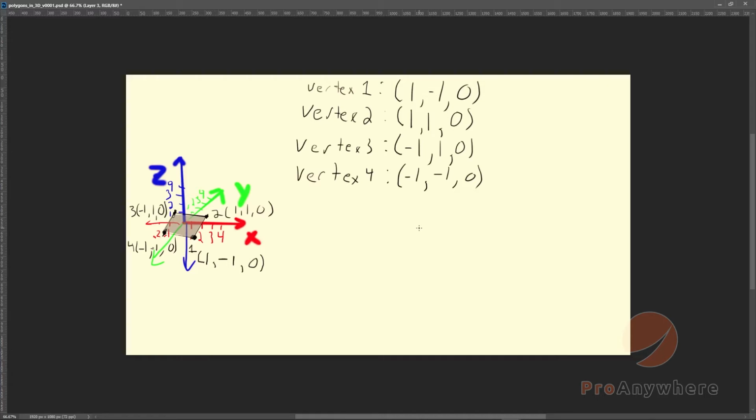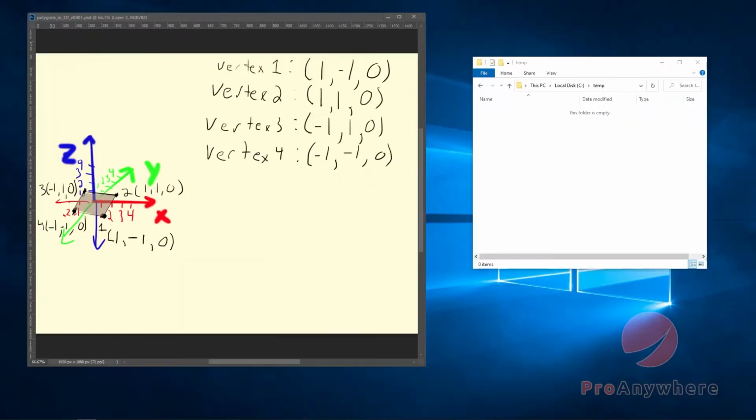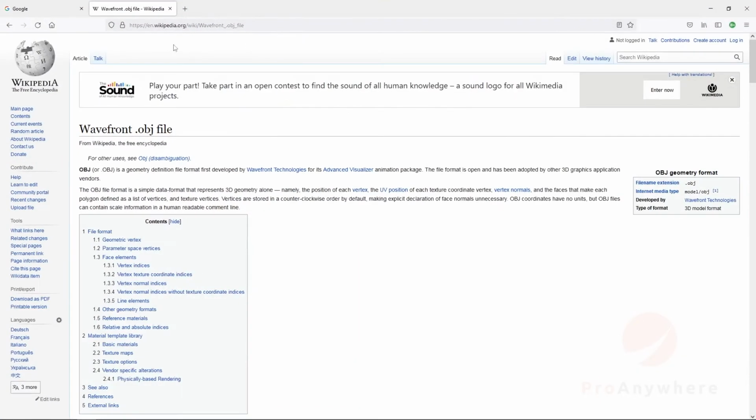All right, so now that we have that, let's draw this polygon so we can see it in our 3D program. And we're going to do it the old school way, where you didn't actually have the 3D tools. You would actually have to type it out in a notepad. So it's kind of like code. This is how modeling was done before 3D tools basically did this for you. So we're going to describe this polygon, this plane, using a file format. The one we're going to use is OBJ, or .obj. It's a popular modeling format that a lot of 3D software created. You could read about it on Wikipedia or on the website to find out the exact specification.